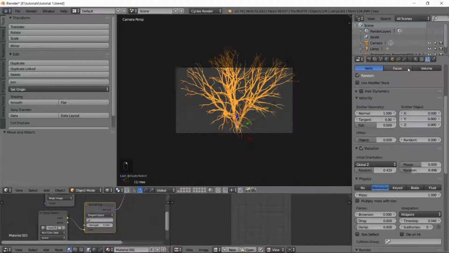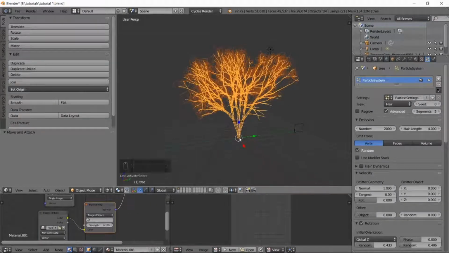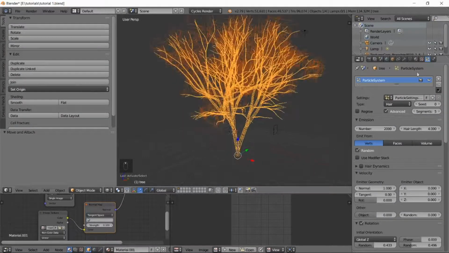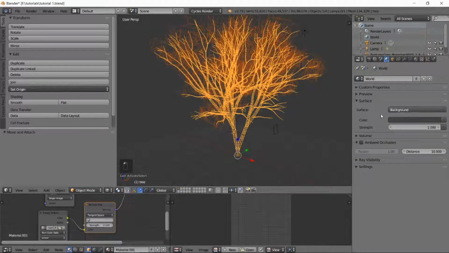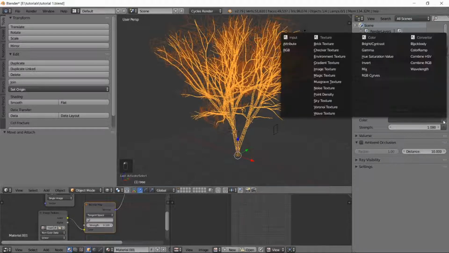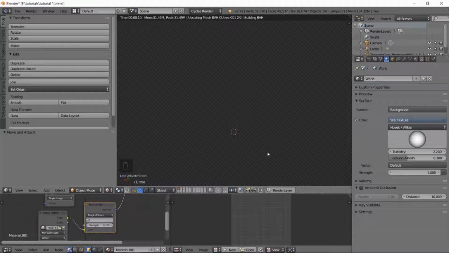I can increase the number of leaves to 2000. This is a nice number of leaves, and if you just go to world settings, use nodes, color, sky texture, and then you render it, you will get pretty good results.